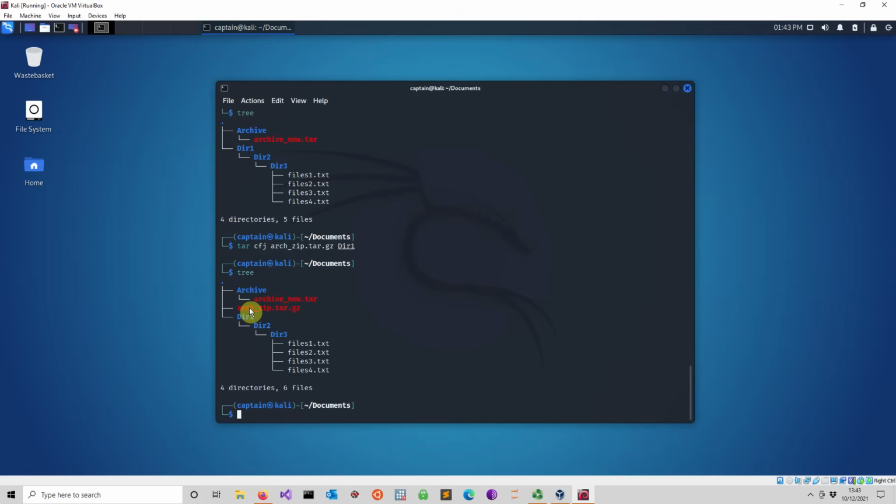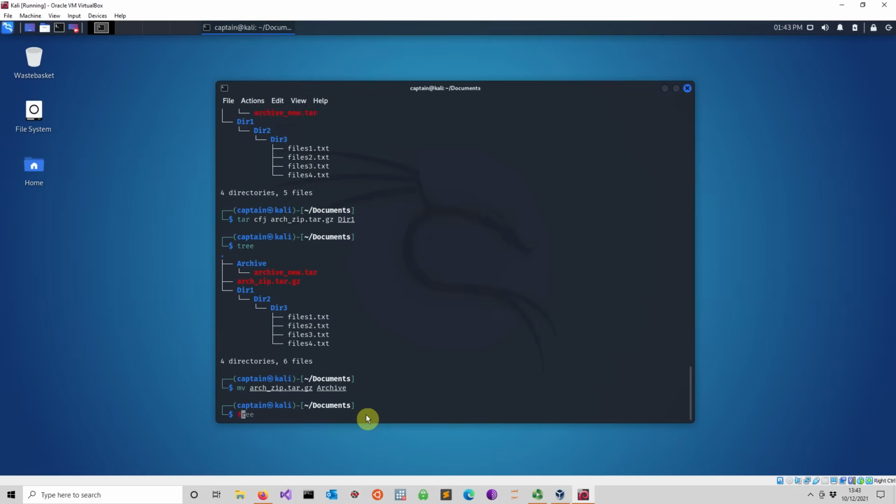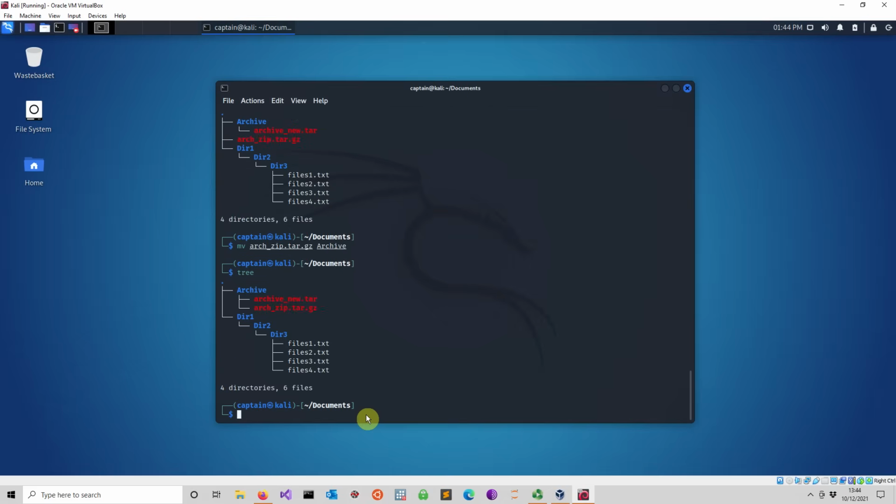Yeah. Again, if we want, we can move it into the archive folder here. So we do this archive zip.tar.gz, and we go into archive. In fact, the work we are doing right now, we can use later some shortcuts, so-called wildcards, where we don't have to type everything out. Yeah, and you will see this in a later session. It's just now, I just stick to the typing, which I usually don't do. I'm a bit lazy. Good, so now we are done.